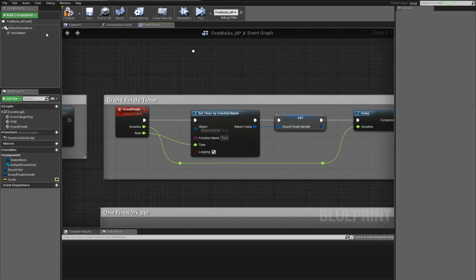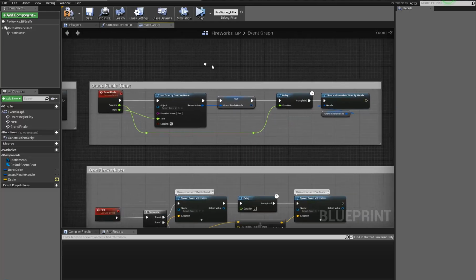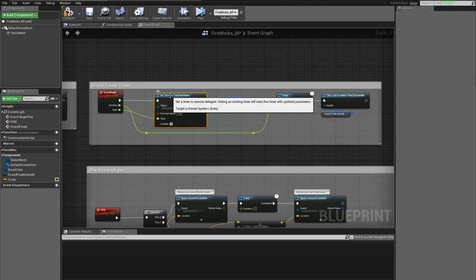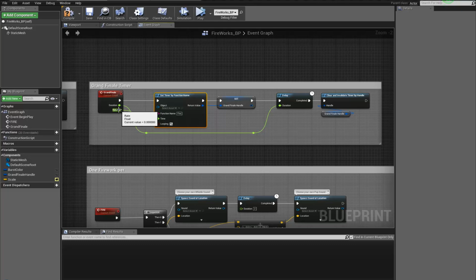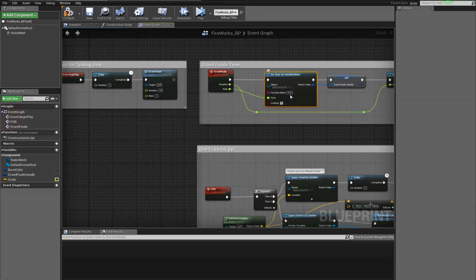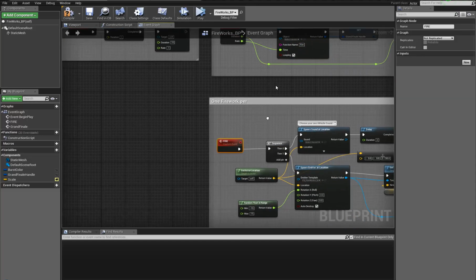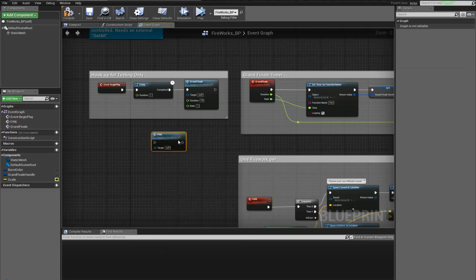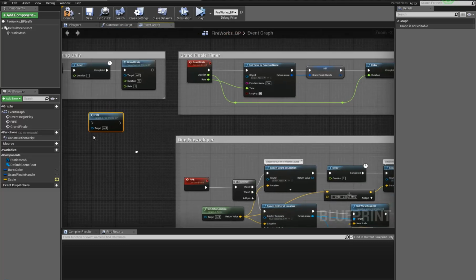Now what the grand finale does, it's very simple. It's actually just a loop timer here. We set the timer by the function name. We tell it to be looping. What we do is then we need to promote the handle because we can't clear this function. We can't stop this function from happening. Now the rate is fed in. So remember, it will loop on this time, right? If I set it at 0.1, every 0.1 seconds, it's going to fire the function. The function we're firing is called fire. So you could also, at any moment, fire an individual piece if you wanted to.